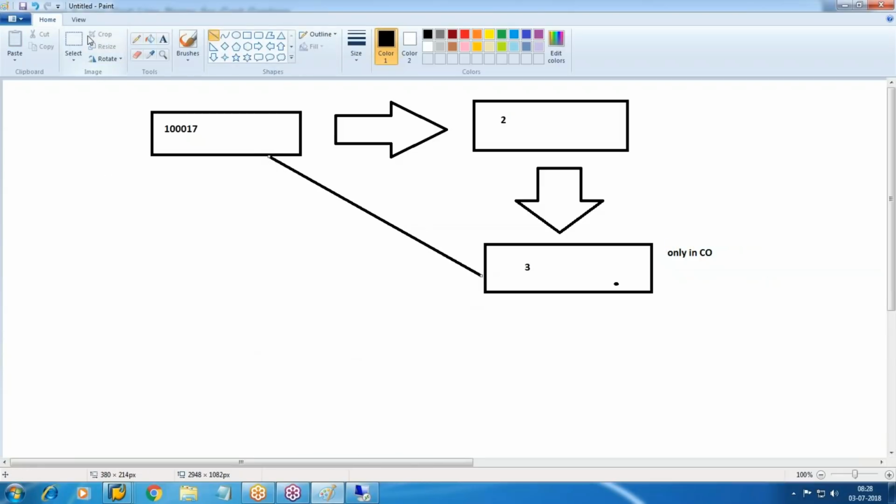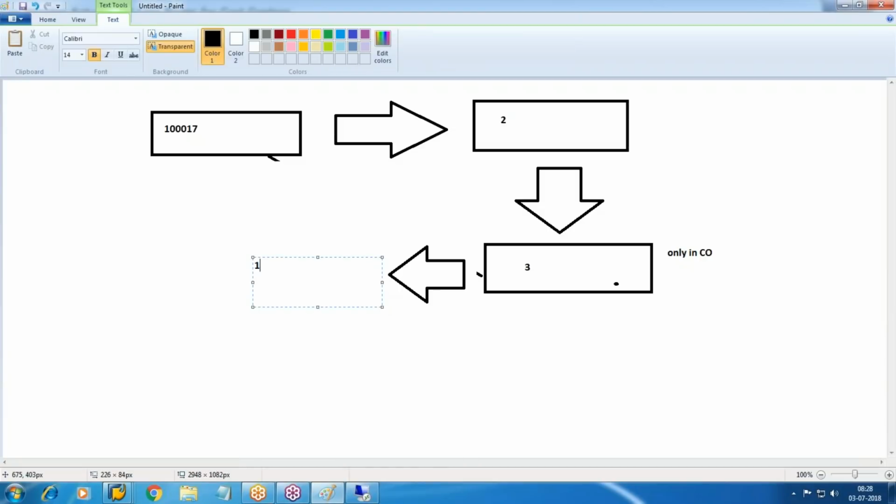In S4HANA, it's not communicating with that, so that's why it's not. It's two separate different tables. So CO is separate, FI is separate. So it is not going to affect here. The same process will be there in S4HANA. The only thing is when you do the reposting, another document will be generated. That is CO data we are going to load to the FI. So here maybe let's say 1000018, some document will be there, and you will find one previous document before adjustment and one after. So both your CO and FI should be the same.